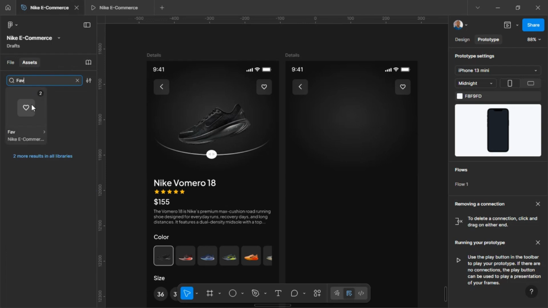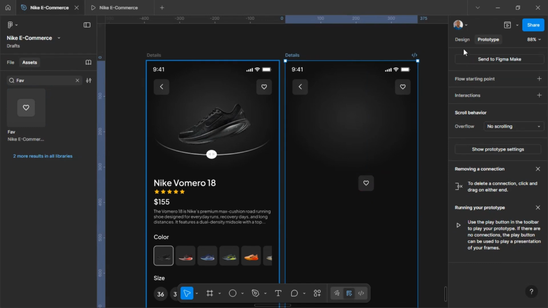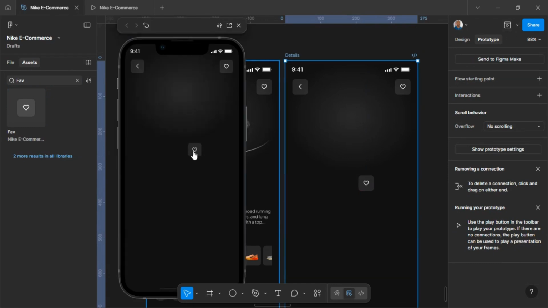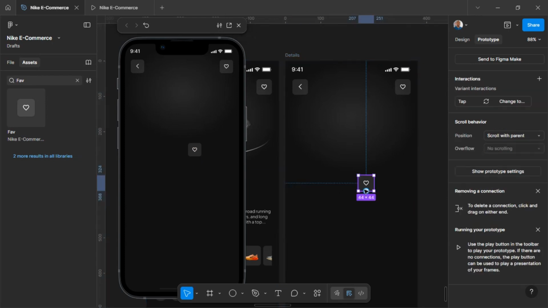Control V. We have our Fave we renamed. Let's put it down here. Let's preview this. Okay, so this is the component we just created. So once we click it, you see it changed. With Smart Animate, there's this kind of interaction in it, this kind of animation. Yeah. So that's that about that.